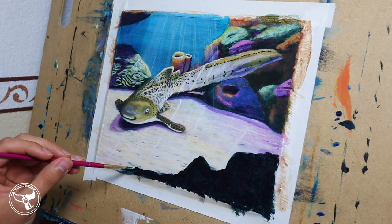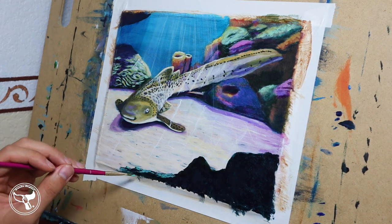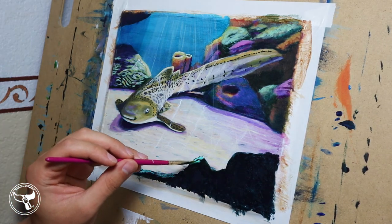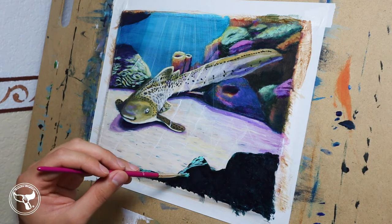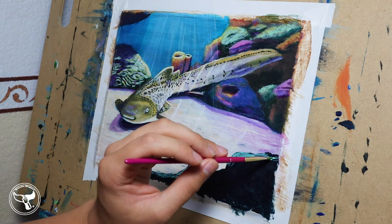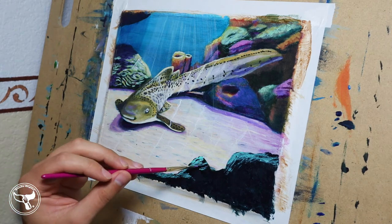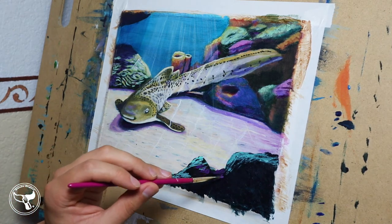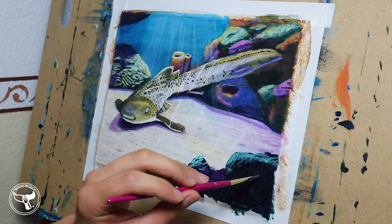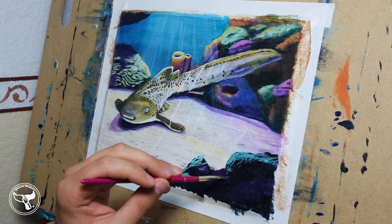There are some sharks to be afraid of, but this gentle giant is not one of them. I painted it light like it was in the ocean on a sandy flat, with rays of light sparkling down from the waves. I wanted this painting to bring a sense of peace — the kind of peace the zebra shark has when waiting for night. Go out and love your neighbor, even if that neighbor is a shark.